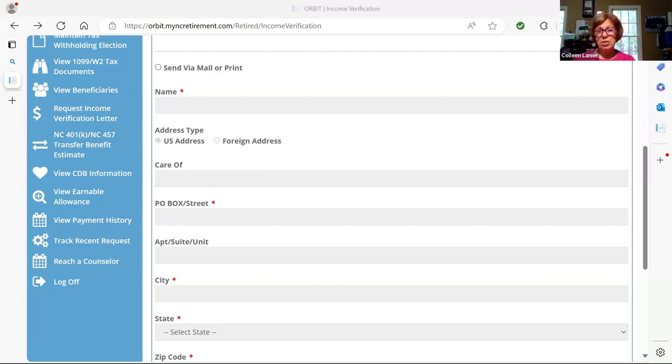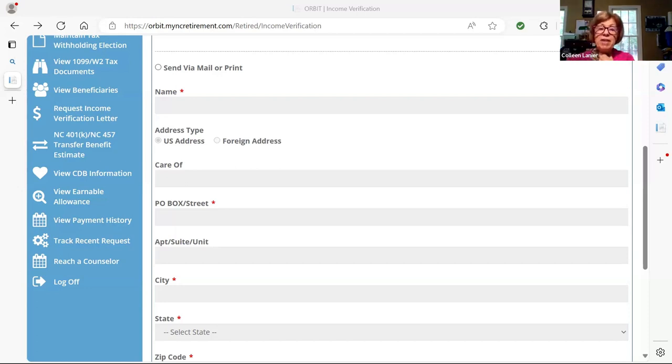You can call the retirement system. I put the phone number here, or there's a form online you can get. They used to have an 800 number, which I had on my filing cabinet right here, but they're like NCAE. They're saving money now, so they just use this 919 number. So you can call that. If you don't have this information here, when you go to Orbit, the top right, it says contact us, and it will show you their phone number. They also take a break every day between 11:30 and I think 12:30, so don't call during that time. Today, I noticed they're taking a break from 11:30 to 2:15 so that they can have some kind of mandatory meeting, but they'll usually let you know that.